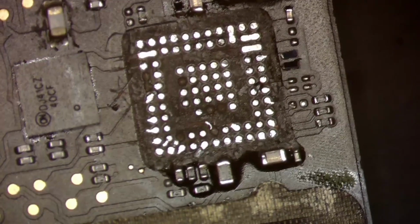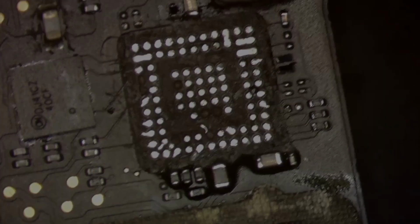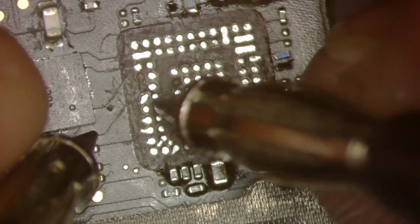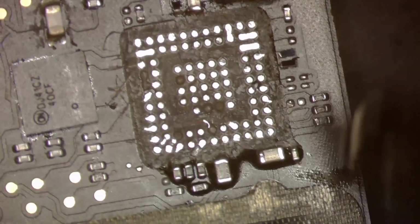So if we go back over to the board view, we say, okay, these four pads should connect to this resistor right here. So I'm going to go onto the board and see if I have continuity between this resistor and these pads. And if you listen, you can hear my multimeter, I do. All right, so those pads are okay.